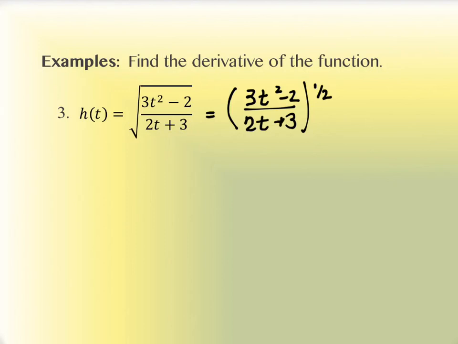There's something else that makes this different. Yeah, I've got a quotient inside of it; the thing that's inside is itself a quotient, isn't it? So what's that going to mean for us as we do this problem? We need the quotient rule on the inside, and we need the chain rule as we're dealing with the outside part, don't we? So this problem gets a lot messier because we're using two of these more complicated rules at the same time. Now, there is one other way that we could do the problem. I just want to mention it. The way that we've got it set up is what we're going to do because it's probably the most straightforward. Sometimes I'll have students who will write it like this.